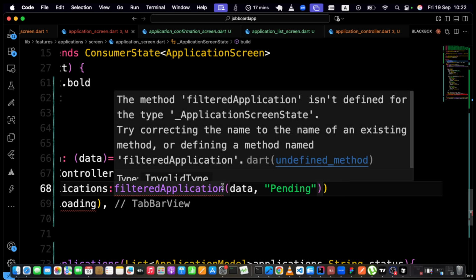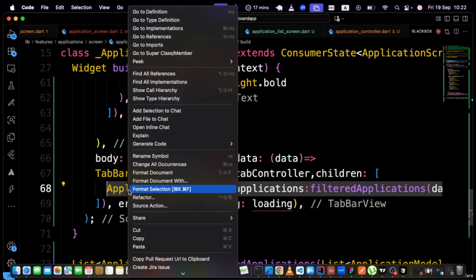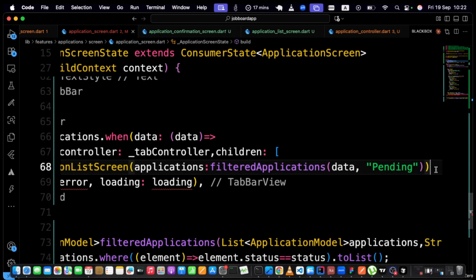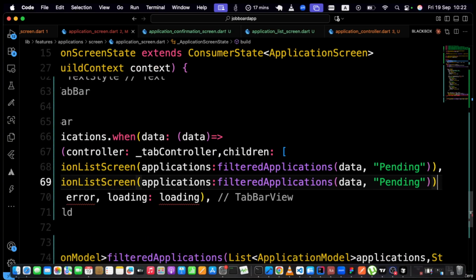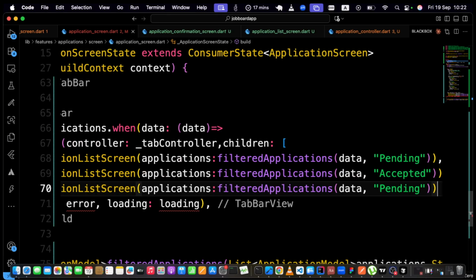So it's supposed to be applications. Let's copy this and do the same for our accepted and rejected.